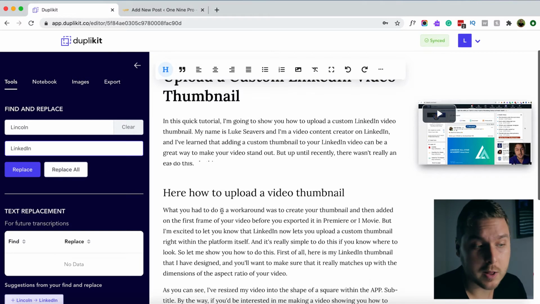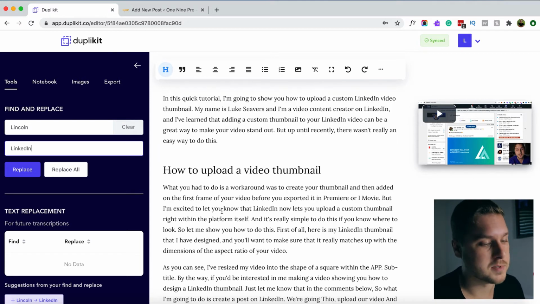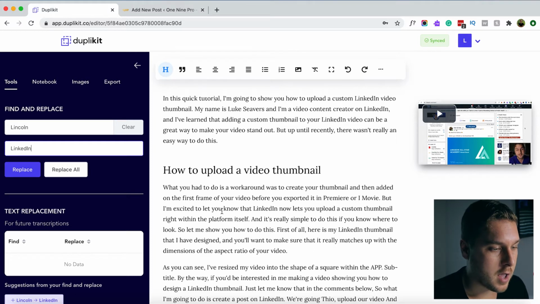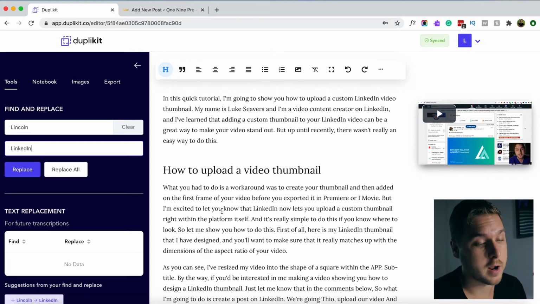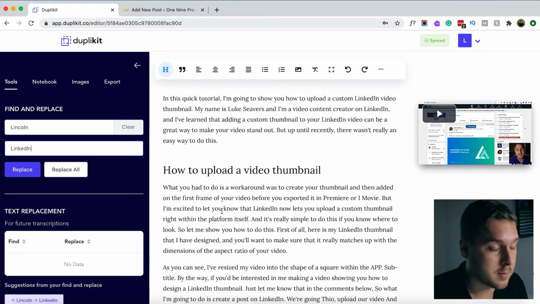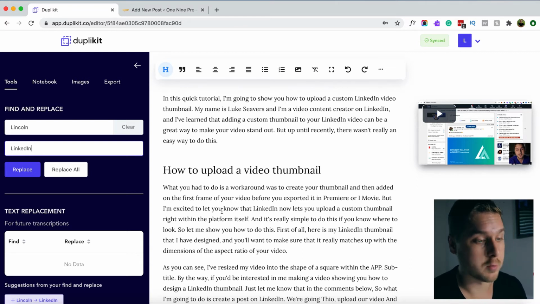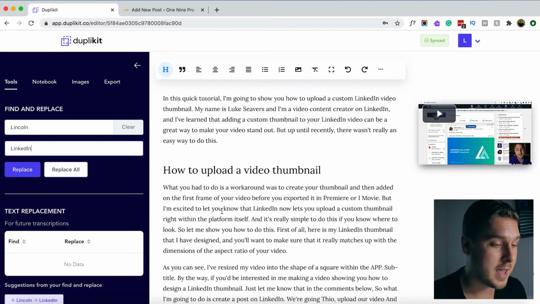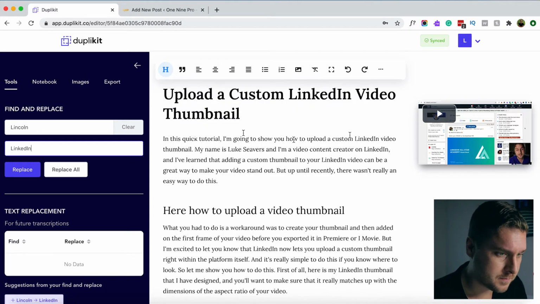And of course, it will actually filter out a lot of the ums and ahs from your video or your audio. But in case it misses any, or if there are any other filler words that you tend to use, like you know, or something like that, you can use find and replace to get rid of those really quickly. So what I'm going to do now is just go through and clean up any misspellings or punctuation errors in the transcript and add any additional formatting that I want for my blog post.